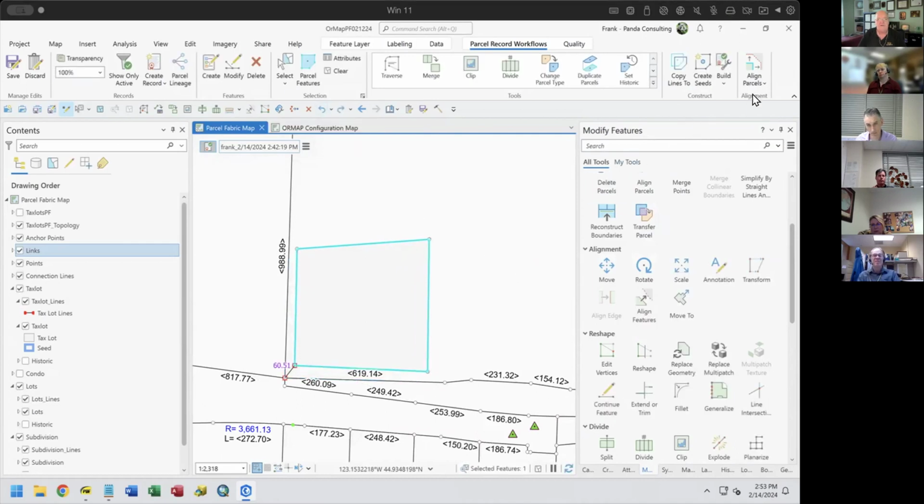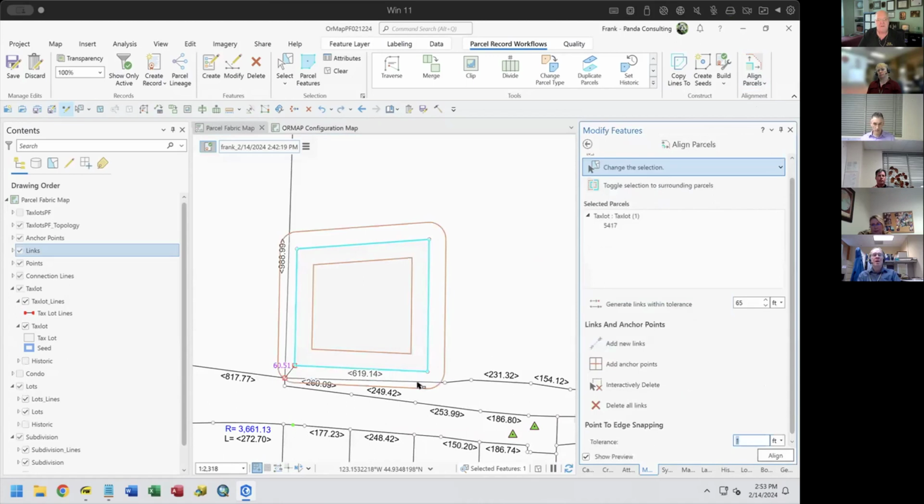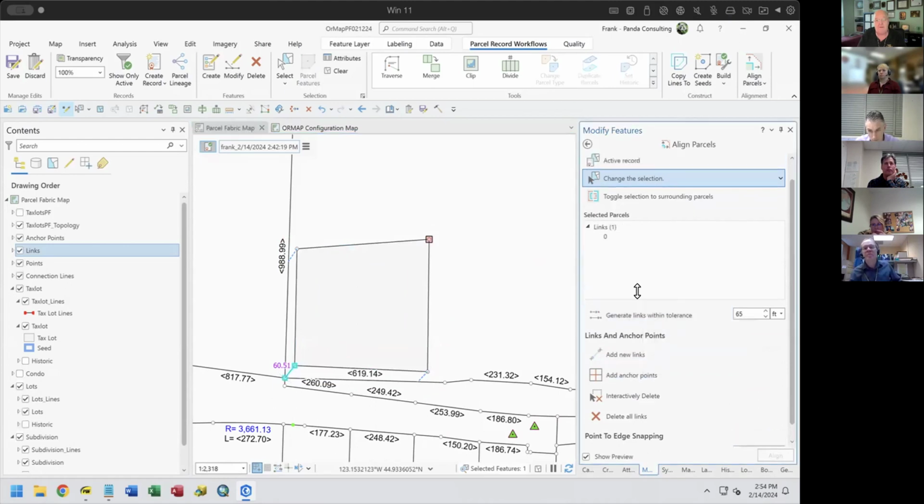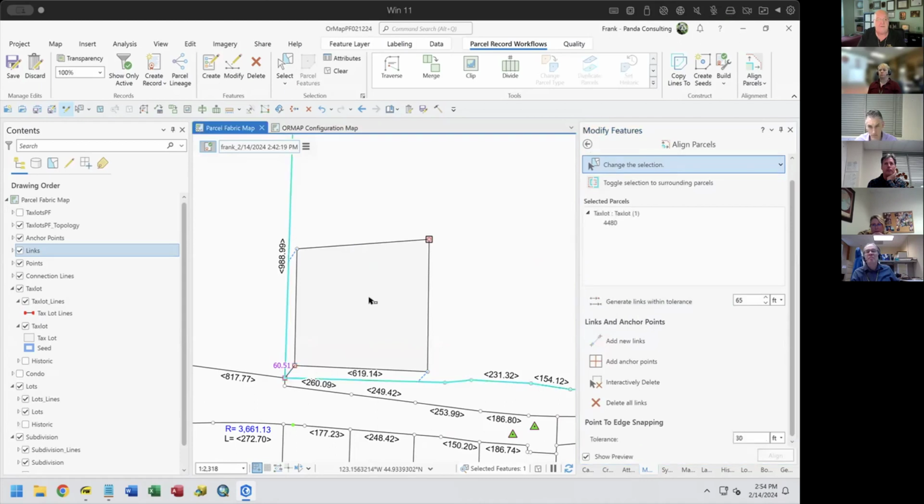So go to align features here. Seeing that this one got changed and modified, maybe I only try half of that when I generate it. Generate the links in here.